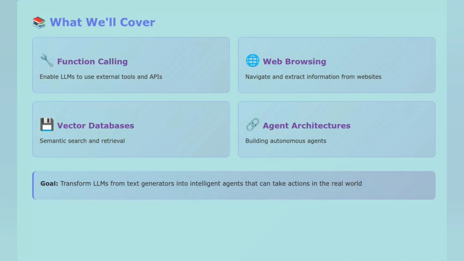This is crucial for semantic search and building retrieval systems. And finally, agent architectures. We'll explore different patterns like ReAct and plan and execute for building truly autonomous agents. Our goal here is simple. By the end of this video, you'll understand how to transform an LLM from a passive text generator into an active agent that can interact with the world.